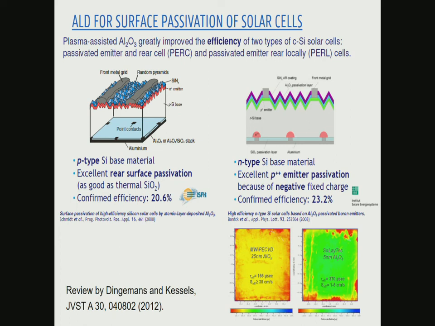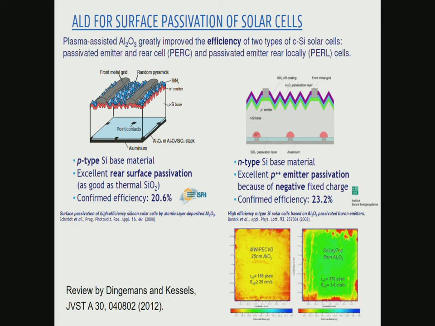Now you don't just have to worry about defects in the bulk of your semiconductor, you also have to worry about defects at interfaces and at surfaces, and that generates surface recombination. It has been demonstrated that if you deposit, for this type of solar cell, a thin aluminum oxide layer by atomic layer deposition, you can enhance the lifetime of the carriers in your solar cell, in this example from 166 microseconds to 307. So the carriers will survive longer, they will have more chance to be captured by the contacts, and in other words, this solar cell will be more efficient than this one.